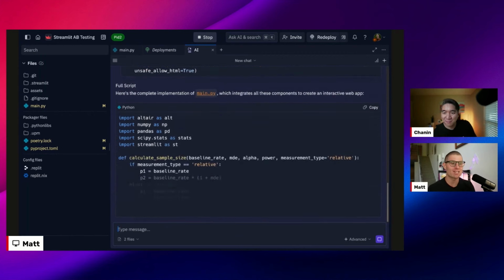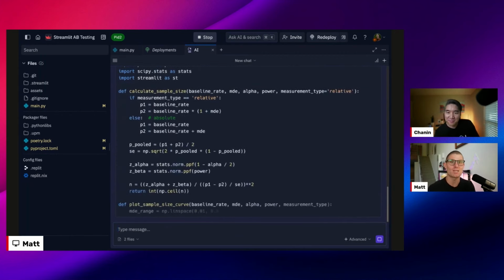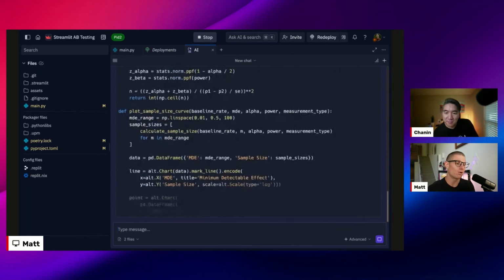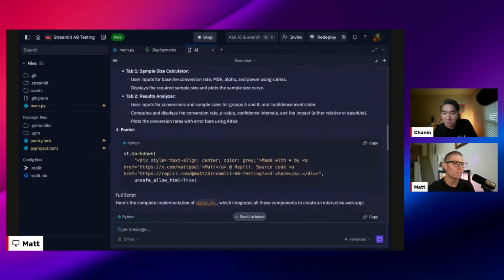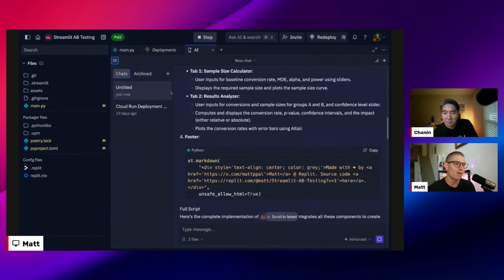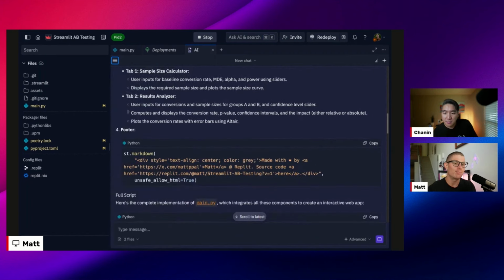So if you're somebody that likes to interact with AI and toggle between Claude or GPT-4o when you code, that's all available in Replit in the AI pane, and you can see a very similar chat interface where you have chats, you can talk to them, and you can do that when you're editing the files as well. I use this for writing READMEs, for building apps, and for iterating quite a bit. So in terms of development, that's super useful.